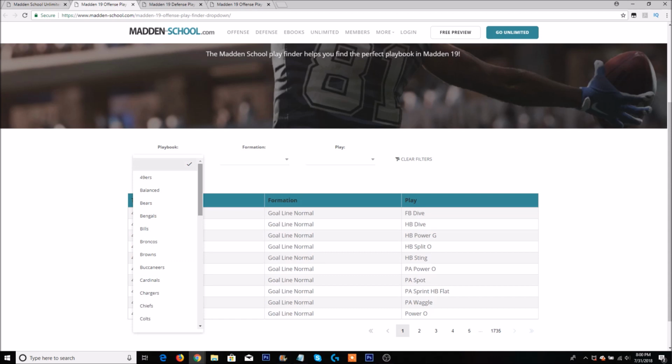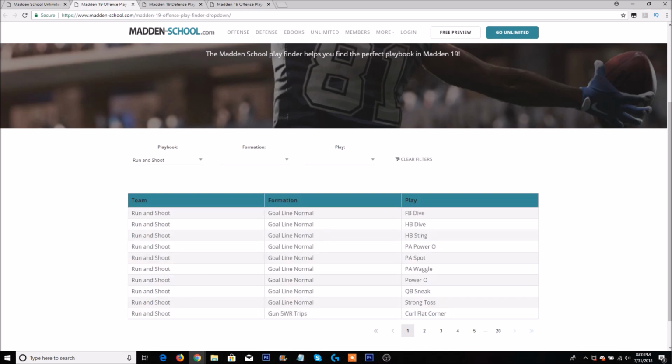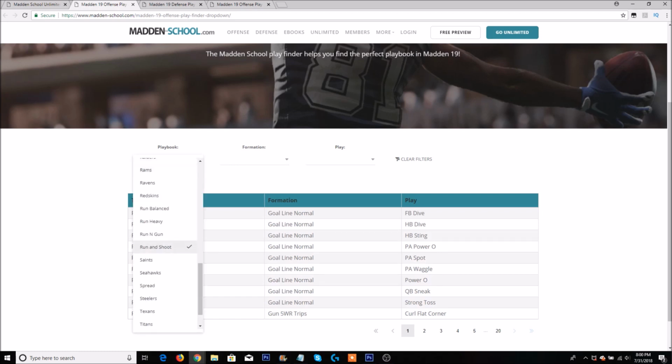First off, you do have the 49ers, all of the regular 32 teams, but you can see there's balanced, and that's not all. If you take a look here, we also have pistol, run balanced, run heavy, run and gun, run and shoot, and also spread, and we also have West Coast down at the bottom. So you can see there's a ton of different playbooks. If you want to take a look at the run and shoot playbooks, which we don't know if it's going to be in Ultimate Team this year, could definitely possibly be. You can see there's a ton of different goal line formations.